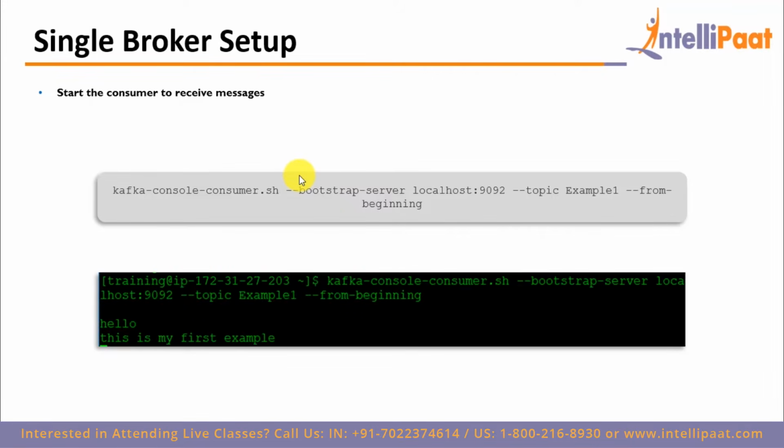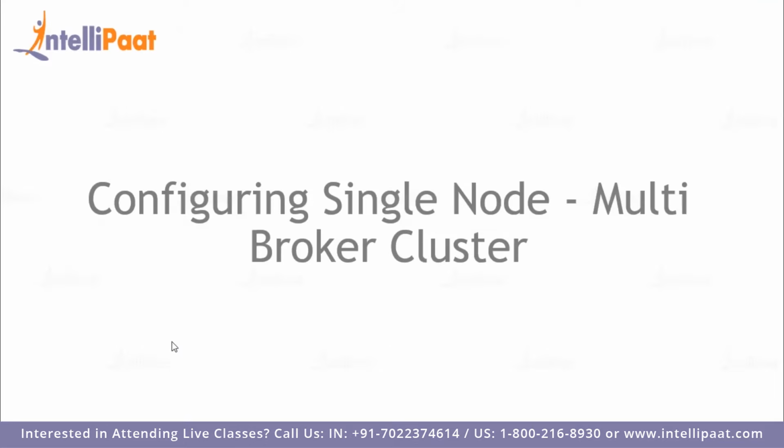Now we have to create a consumer to consume or process all of these messages. So we'll use this command over here. We'll type in kafka-console-consumer.sh, and then we'll set the bootstrap server to be localhost:9092, because both the producer and consumer are listening at the same port, and this has subscribed to the topic example1. So the producer is sending the topic example1, and also the consumer has subscribed to the topic example1, and it is reading the topic from the beginning. Right, so when it reads the topic from the beginning, this is the result which it gets. Hello, this is my first example.